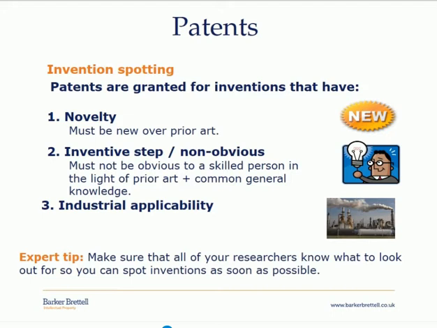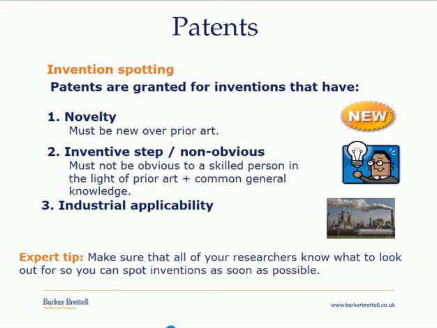So when it comes to invention spotting, which is a very important part of any product design process, you need to think that patents can be granted for anything that's new, so it has to be novel over anything that's gone before. And when that's assessed from is the filing date of your patent application. So anything that existed before your patent was filed is prior art. Anything after that, you don't need to worry about. And as well as being new, it's also got to be inventive, i.e. not obvious. And you have to think about, would this have just been the logical next step for someone working in the field? If so, it might well not be patentable.